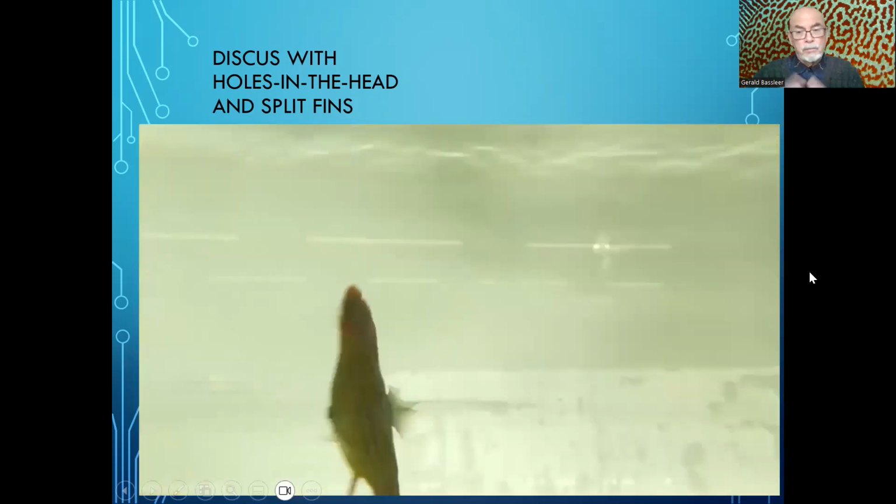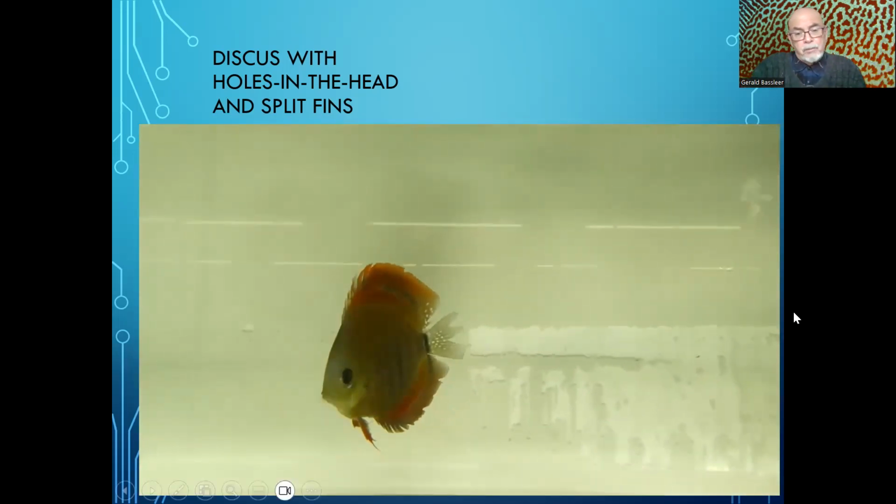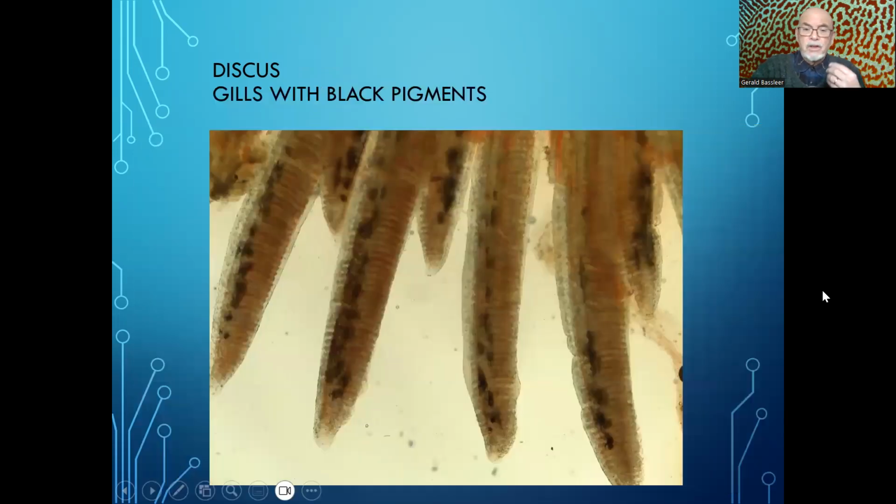Yes, it could be lesions from previous infections, but still, it's something that brought up my attention when this case was presented to me. In the gills, the first thing we examined, we found a lot of black pigmentation, which means there is a history of stress, maybe pollution or disease or chemical treatments. This is not normal. It should be nice red, dark red colors, but not black pigmentation. That means it has an impact on the quality of the gills.